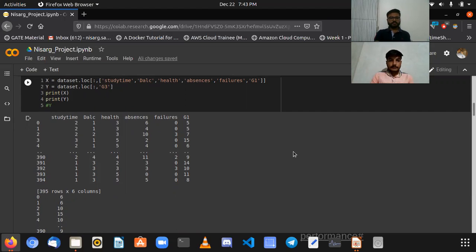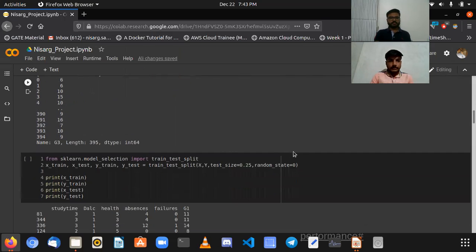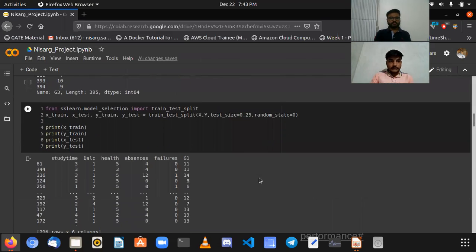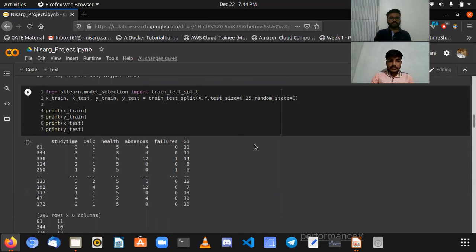So after that, we also split the data into a training and testing set using a sklearn function. This is necessary because we need to have a hold out test set to evaluate our model and make sure it is not overfitting to the training data. After splitting the dataset, we apply different regression techniques like random forest regressor, linear regression, gradient boosting regressor, and Bayesian ridge. So, what is random forest regressor?